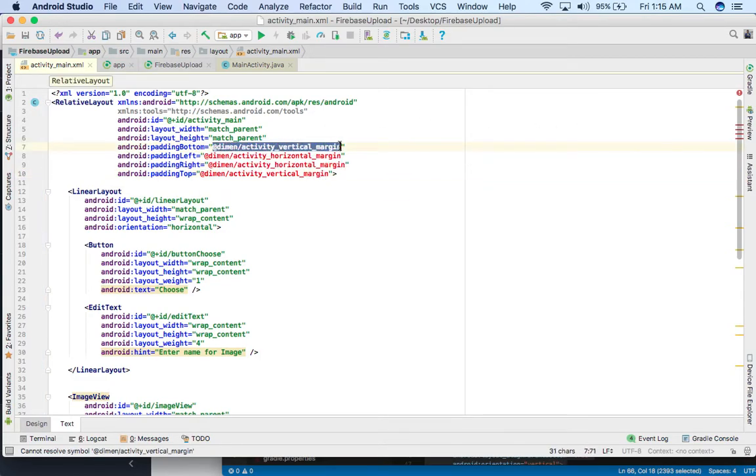I will change the dimens to 10 dps. I will change the padding.